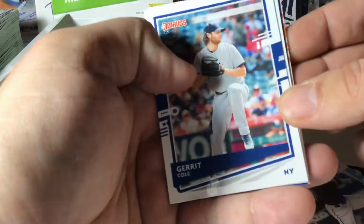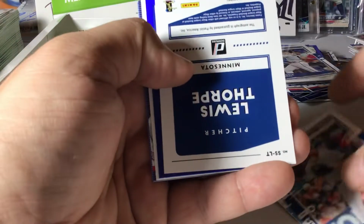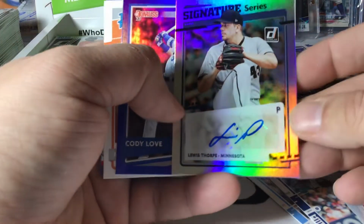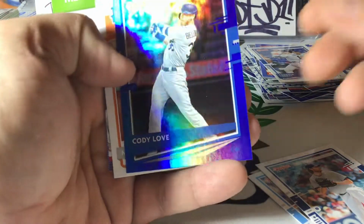There's Gerrit Cole. I would say it's in his Yankees jersey, but it looks more like it's in his Yankees warm-up pajamas. Our first auto, Lewis Thorpe for the Minnesota Twins. I will have to defer to DV on this one. I'm not really overly familiar with Lewis Thorpe.